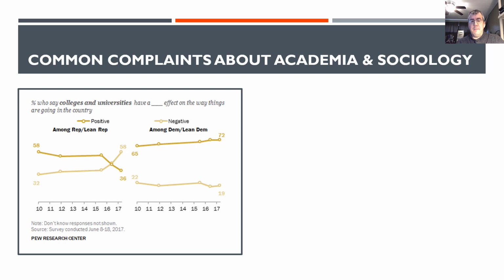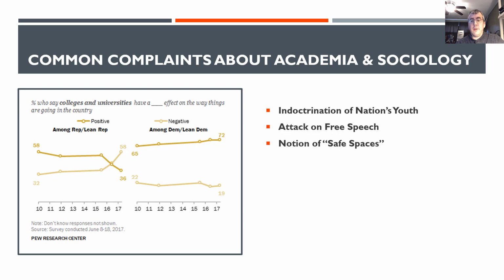They're stating that many of the academics today, particularly social scientists and sociologists, indoctrinate the nation's youth, mostly into leftist ideologies. They attack free speech, the notion of safe spaces, the introduction of critical knowledge. So instead of looking at history from one perspective, introducing numerous perspectives of history, mostly in terms of multicultural education. They also note that many academics are elitists. They live in the ivory tower, and they don't know about the concerns of everyday people.